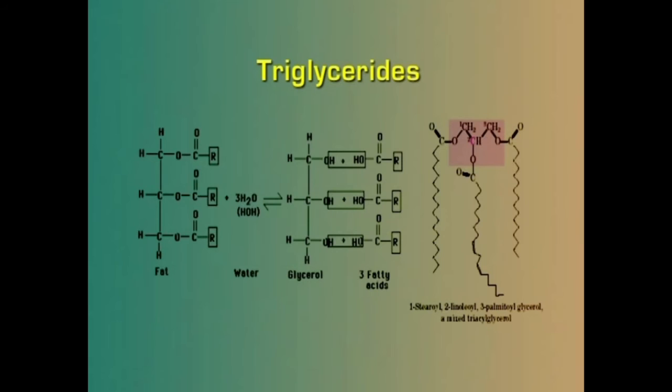Now, we spoke about triglycerides, which are the simplest lipids constructed from fatty acids, and they are esters of glycerol with 3 fatty acids. Some of them contain the same type of fatty acids on all 3 positions. They are simple triacyl glycerols, and some of them contain different types of fatty acids on the 3 positions. These are more naturally occurring.